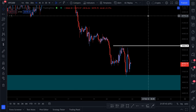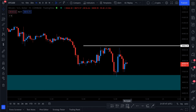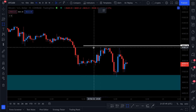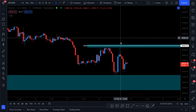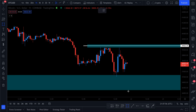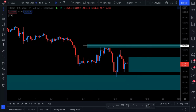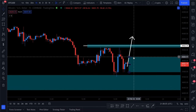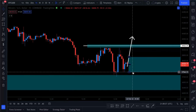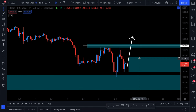Now, we could even go to the 1 hour for this, and just an idea of what we could look for as a potential trade if this does happen. I will be most likely taking it. If we do see a break above that 39.5K region, then price will most likely come back and form some type of bounce off of this level here if we turn this into an area of demand, if price does move away like this. So if this does happen, then I'll be looking between the 38.6K level and the 37.6K level. That gives you a nice $1,000 area to either dollar cost average or make some trades from.